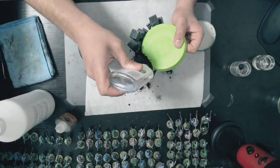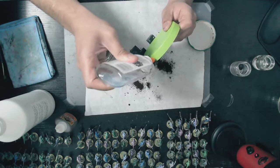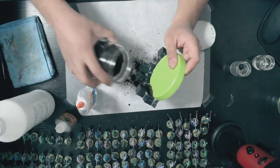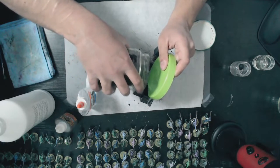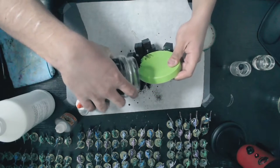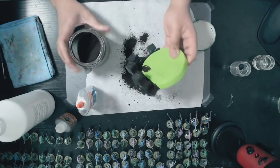After that I'm just going to dump the grounds directly on top. With a larger container it's actually easiest to just dunk the whole model into the grounds and shake off the excess — I do that a lot with my miniatures — but I don't really have any pans large enough that I want to get dirty, so I'll just dump the excess that lands on the parchment paper and then into the trash.